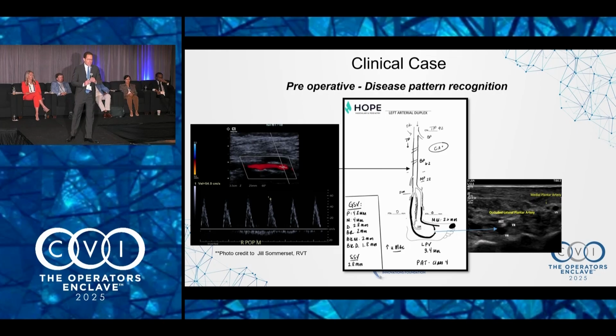This is something we use to assess our preoperative disease pattern recognition. We know that traditional screening methods, such as ABIs, are really unreliable in this patient population. In most of the diabetics who have CKD and other comorbidities, the typical ABIs are not great. So we use what's called pedal acceleration time, or PATs. This is a great example of what the process looks like when we do those. Our ultrasound techs are highly skilled to be able to develop these patterns here. We really look at blood flow to the actual wound itself. So it's not just doing the standard ABI. We're looking at PAT scores right to the wound. That gives us a good idea when that foot is mature in terms of being able to proceed with the procedure and how that DVA is doing.